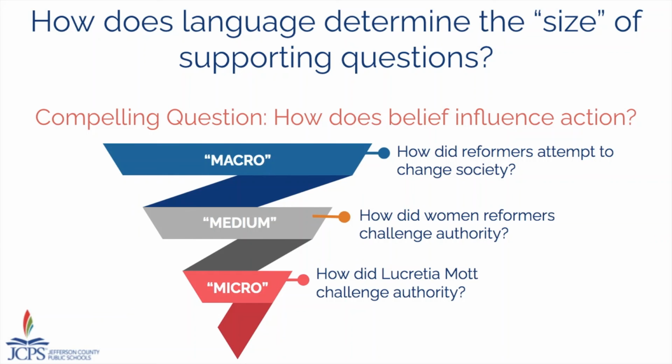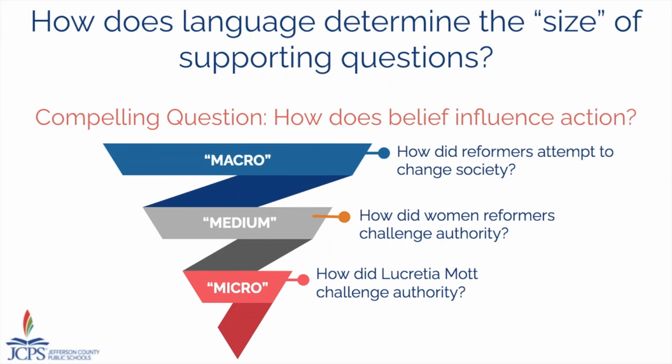Imagine then the sources that you might have. If we're looking at the 1830s and 40s and the moral reforms that are trying to take place in the United States during that time, you might have a source from an abolitionist, a source from a women's rights activist, another source from a transcendentalist, right? And the idea here is that you're showing that there are just multiple people, because throughout that unit, you might be returning to some of those groups and dig more deeply into what's going on, but those first few supporting questions provide a greater context for the background that students are going to be experiencing as they move through.